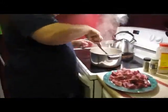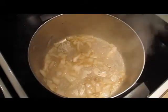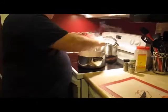Onions are nicely browned. Come take a look. You can see in there. Onions all browning nicely. So now we're just going to add the rest of the meat.